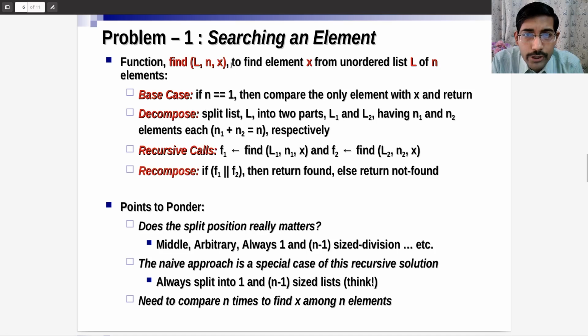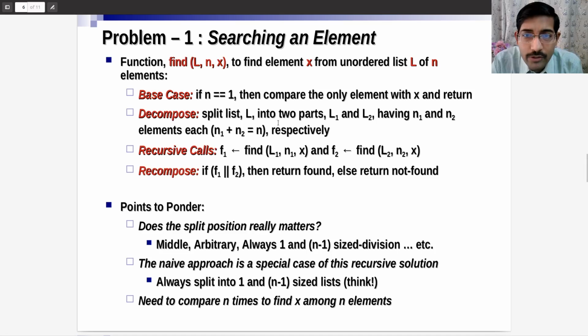Now your decomposition is that I will just split the list arbitrarily into two parts. Please note here, I am trying to see how the splitting will vary and analyze whether there exists a good split so that my approach becomes efficient. That is the beauty of devising a problem formulation strategy using recursion, trying to see what kind of splitting and combining process will give me the most efficient implementation if I write the program.